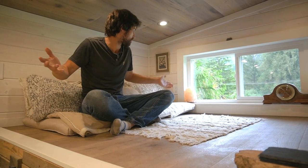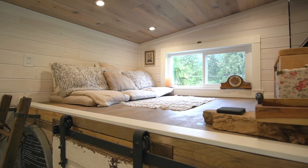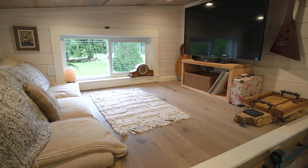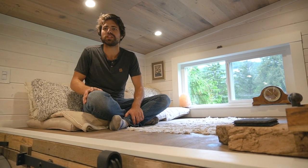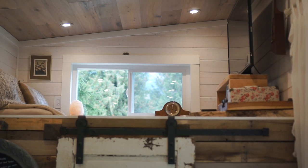So this is the TV loft — super simple. We just have some cushions here as a couch and we have the old big TV. We've got a couple instruments hanging up. I think just because I am a little bit of a TV addict and Leela is less so, it was nice to have a sort of separated space. It's set up for headphones so it's less intrusive on the space.